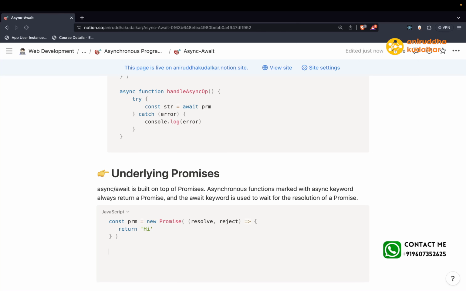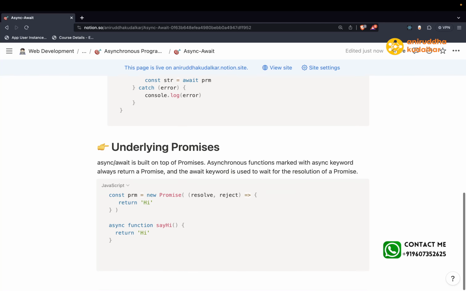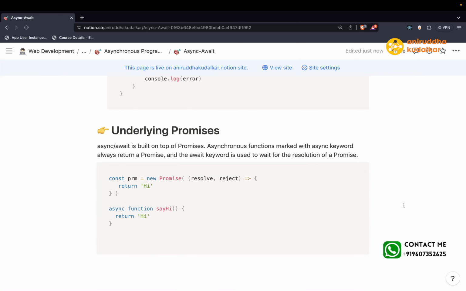The same can be written like this, async function say hi, and return hi. Correct? Underlying promises.